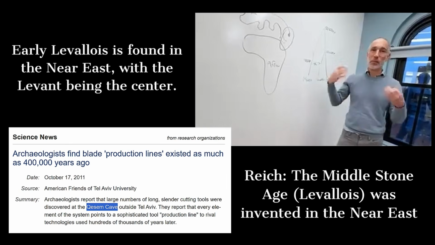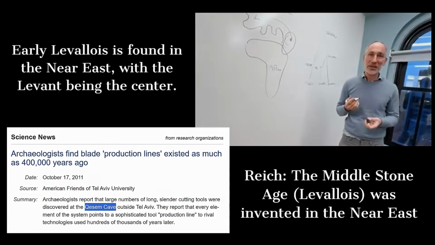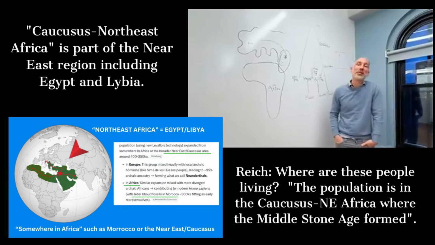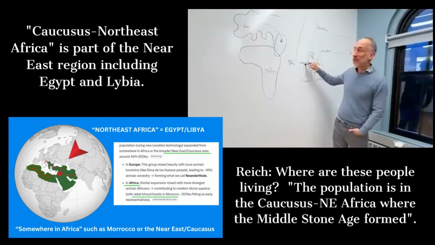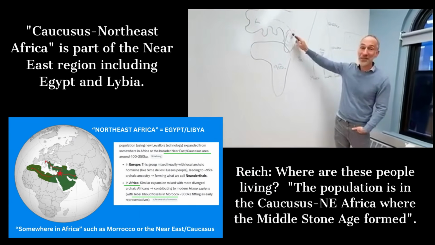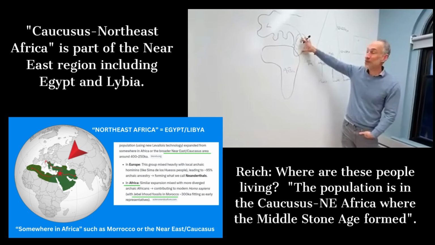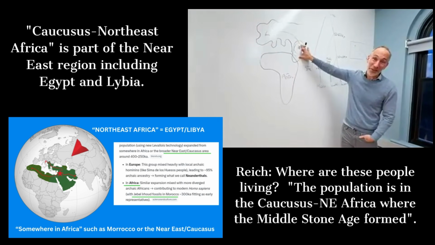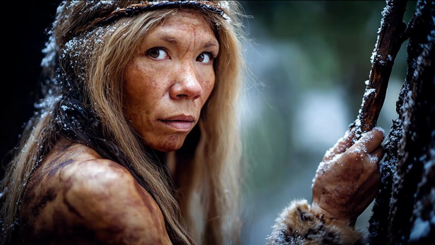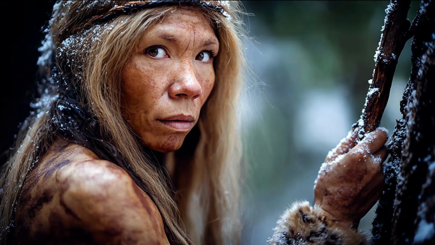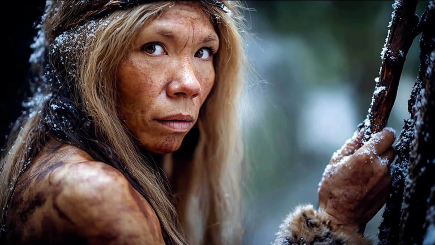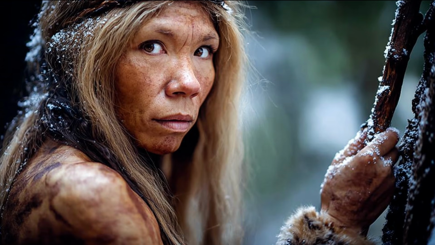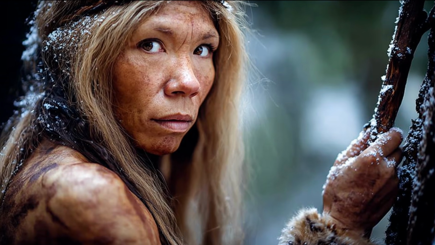Beneath the confident museum charts and simplified migration arrows sits a far more tangled human past filled with mixture, forgotten populations, and ancient northern lineages that refuse to stay hidden. And somewhere inside that tangled past, between the Levallois makers of the Near East, the isolated archaic groups of Africa, the Sima people of ancient Europe, and the vanished Denisovan branches of Eurasia, the real human story still waits to be fully uncovered.